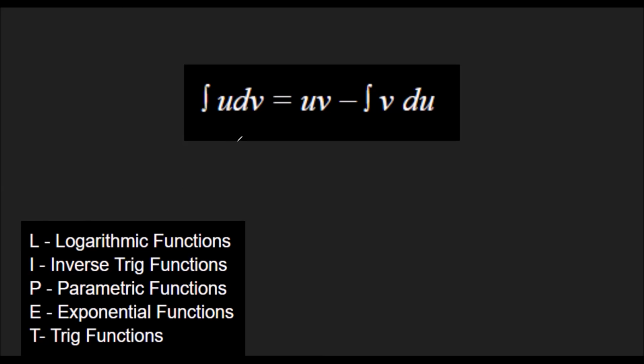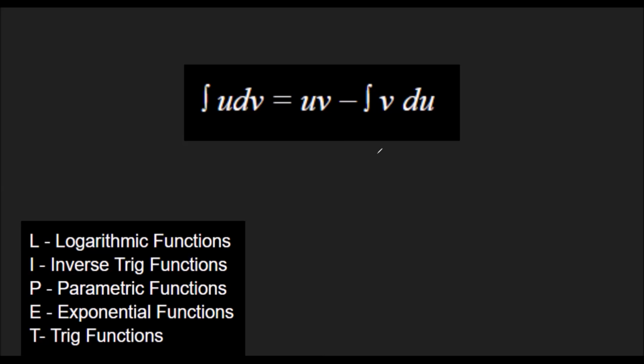So if you see a logarithmic function, you should automatically assign that to u, such as natural log x. Inverse trig functions are next. That should have the second highest priority, such as arcsecant x, for example. Algebraic functions such as x squared should go next. Then exponential functions such as 2 to the power of x or e to the power of x. And then trig functions should be your last resort, such as cosine of x.